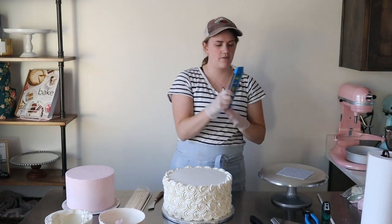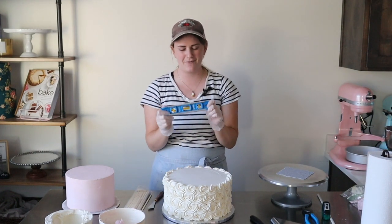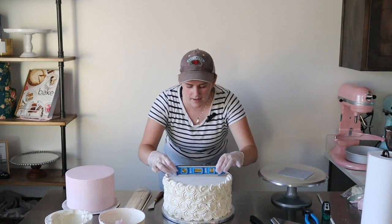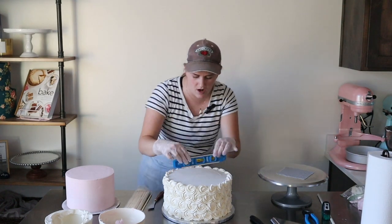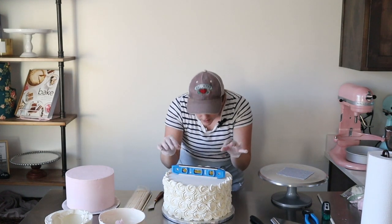So I'm using a level. This is my cake level. I don't use one from the garage. This is specifically for cakes. And we're just going to place it on top and make sure that it's looking level. And I'm going to do it from a couple different angles to make sure it's not tilted on one side. It actually looks really good.